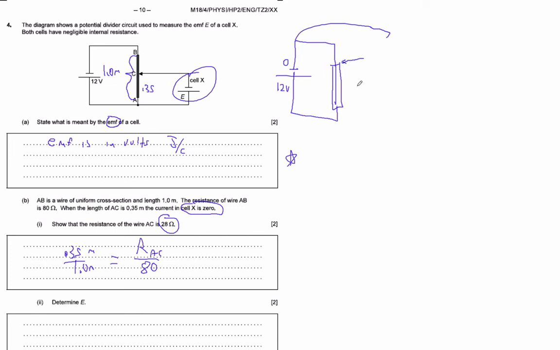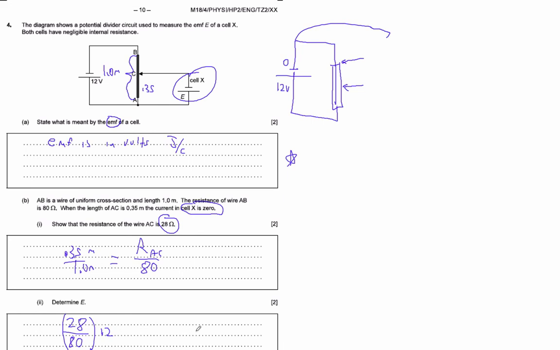I will get 0 volts. If I go halfway through, I'll get 6 volts. If I go all the way to here, I will get 12 volts. So as I move this arrow down, I'm getting more and more of the potential that's on this thing. Now what I need to do is set up a ratio. It's 28 ohms out of 80 ohms, and then that is times that 12. So I'm 28 eightieths of 12.